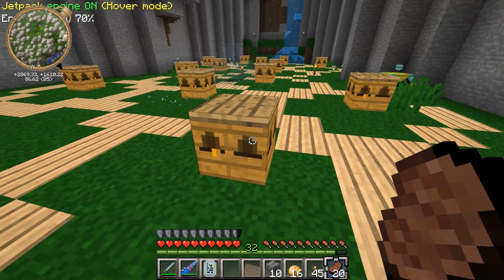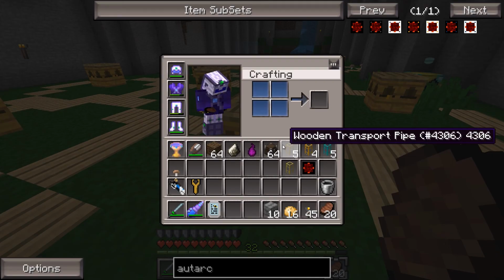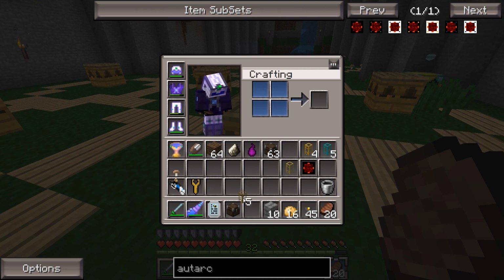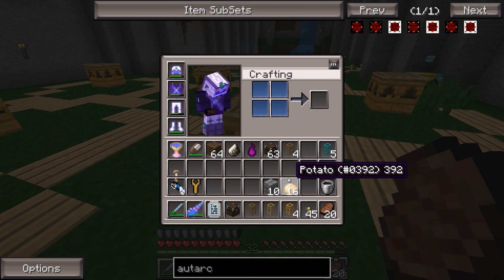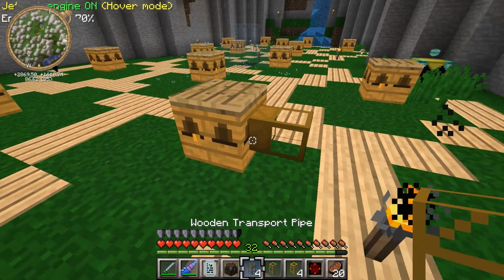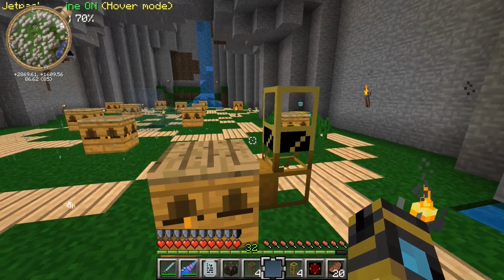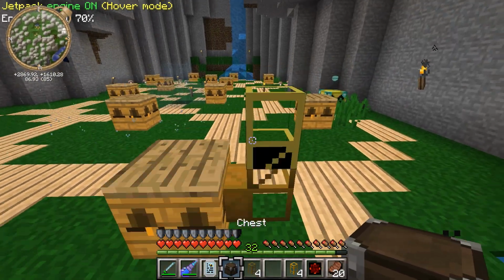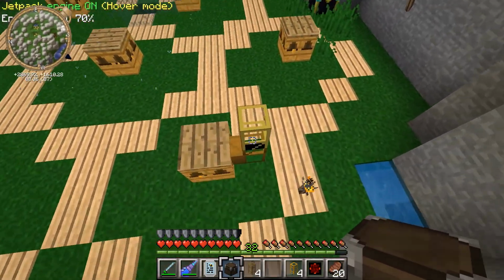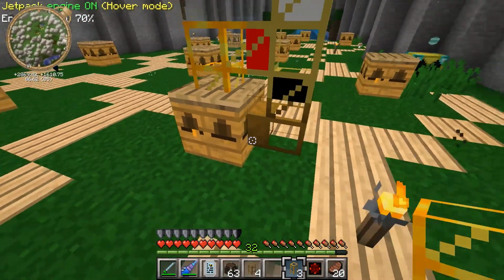So we're going to, and it's raining. Excellent. But anyways, we're going to try and automate this apiary right here. So we need a chest, wooden pipe, our apiarist pipe, gold pipe, and the gate. So I think I just need to put a wooden pipe on the side, and then I think we can just do the apiarist pipe right on top. We'll have a chest on top of that, and then a gold pipe feeding back into the apiary.